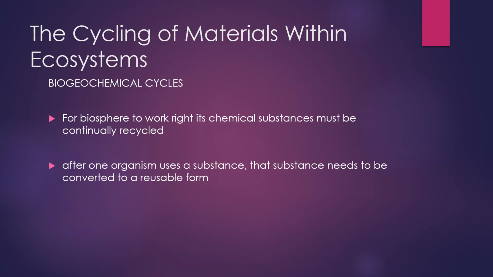All right, last portion of the chapter today, really quickly. I think I flew by it too much, but you're going to have a lot of links and activities to look at in your module that will help explain the basics of physical geography. The last portion of today, we're going to be looking at biogeochemical cycles. For the biosphere to work correctly, its chemical substances must be continually recycled through the following cycles.